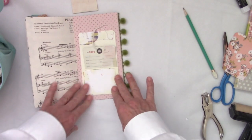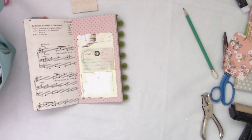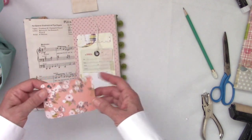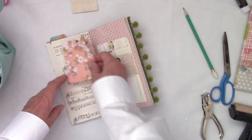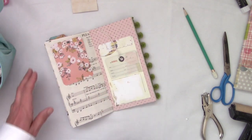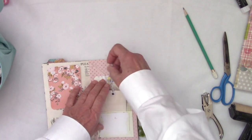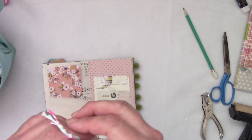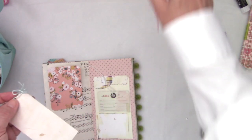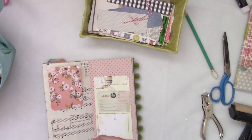There, how it slides in. As you can see, it is a mess. This card is a mess, but I think we can fix it. I don't necessarily have to use all these little things that I've torn off other pages and had just laying on my desk. I just thought it'd be kind of a fun challenge. Why not? I don't know why that has two. Maybe I was being clever. I don't like that. Into the bowl, where everything goes, to use up at another time.